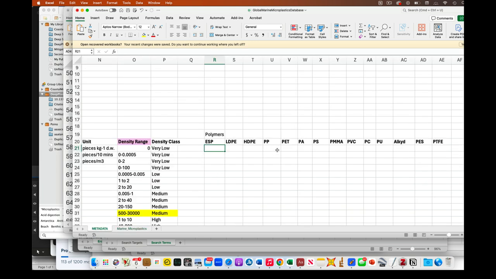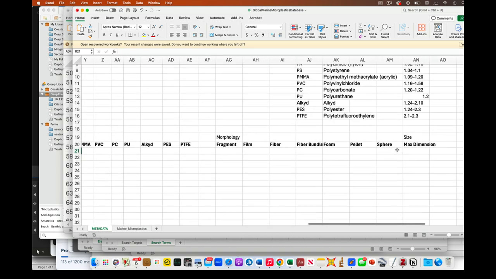I think what's probably going to be more common is for them to report the relative abundance. They might say that 50% of the sample was polyethylene or polystyrene or something like that. Until we look at five, six, seven, ten of these references, it'll be a little hard to know. Ideally this would be a concentration, a quantity, but it might be a proportion. And in some cases, it might just be presence or absence. In some of the older stuff, they might just say, we identified one of the pieces as polyethylene. And what does that tell us? That polyethylene was there in that ocean or in that sediment, but we don't know much more.